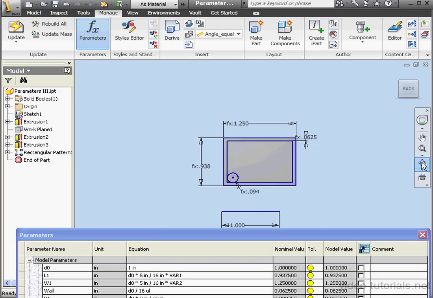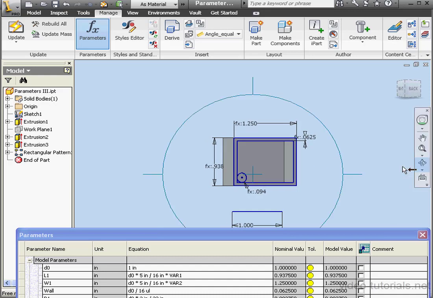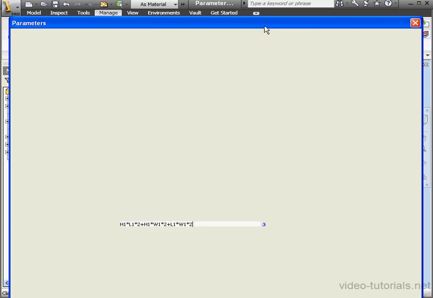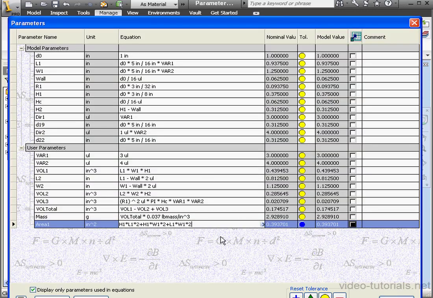Let me rotate the block to show you the next area we will need to add. Here we can see the inside wall a bit. Now if we combine these two areas together, and then after we can use the wall area for the cavity. Let's click outside to register our results.